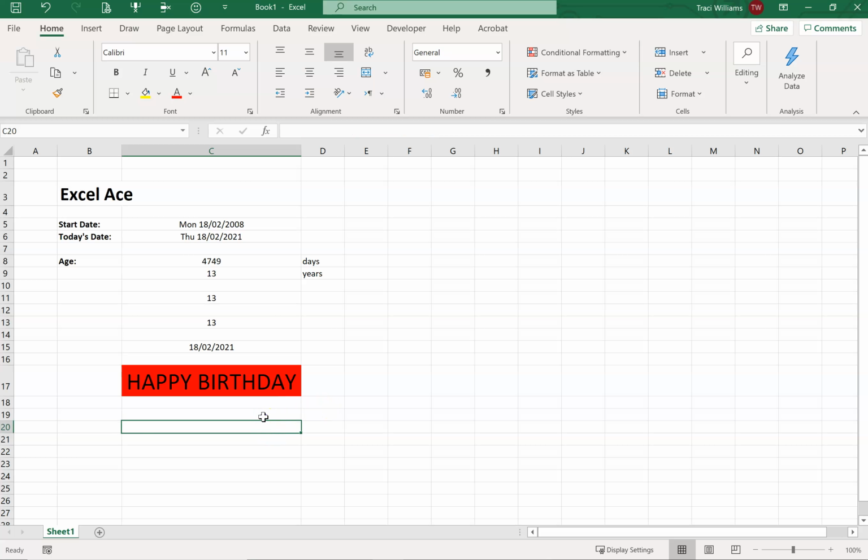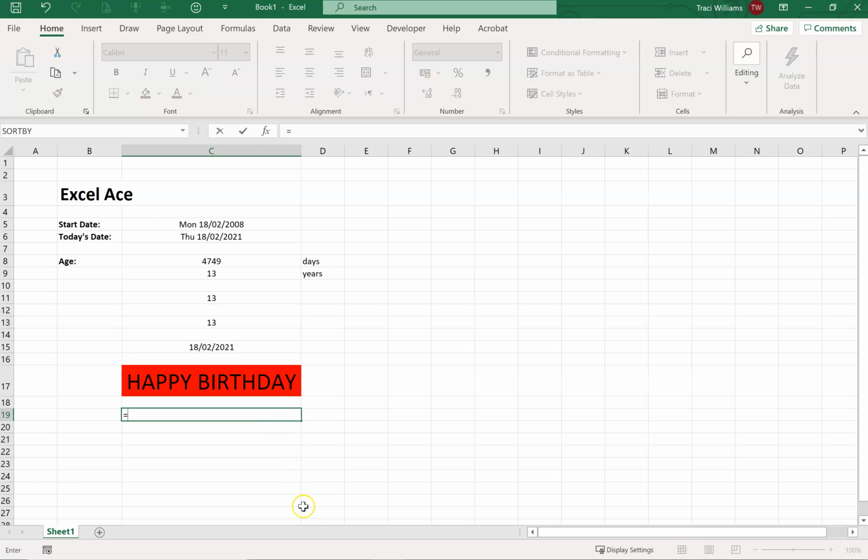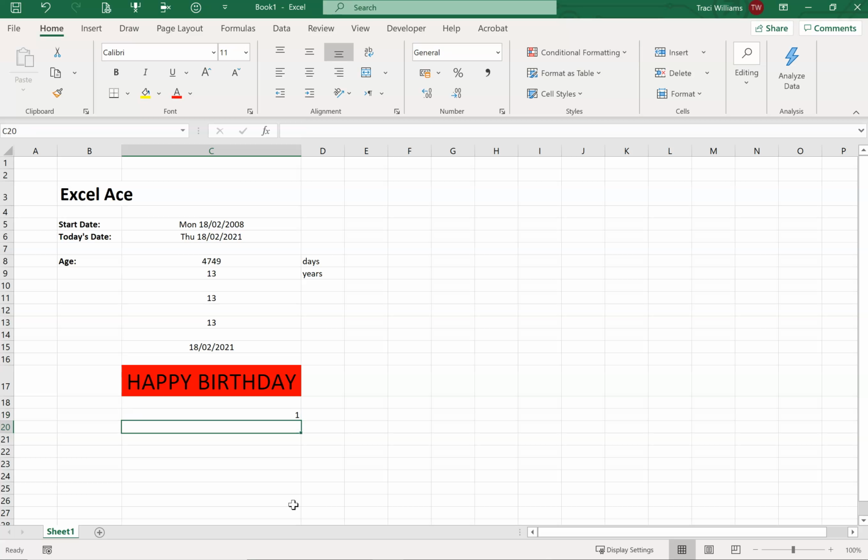And then the final thing we might need to work out is, if we had one big fat birthday cake equals 1, and we divide it by how many people are in the office, it tells us how many slices we need to cut it into. Now, because we're all working from home, right now there's one person in my office. So I'm going to have one big fat slice of one big fat cake. Happy birthday to XL Ace.